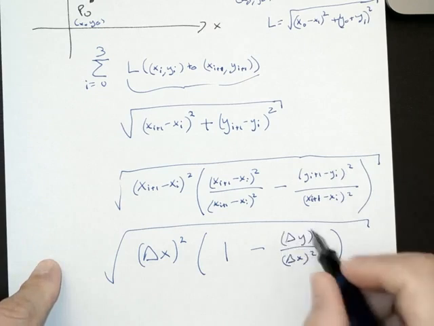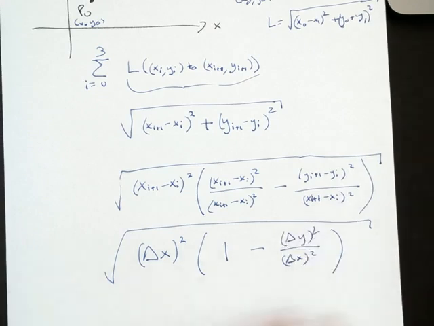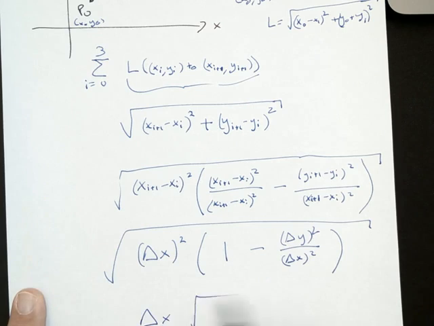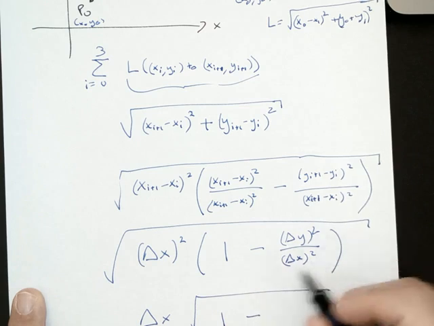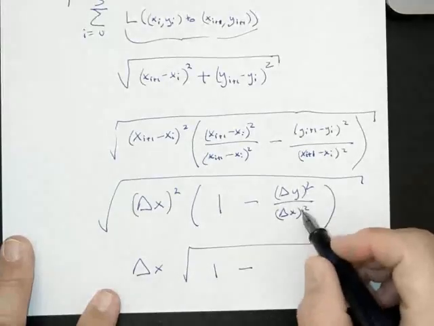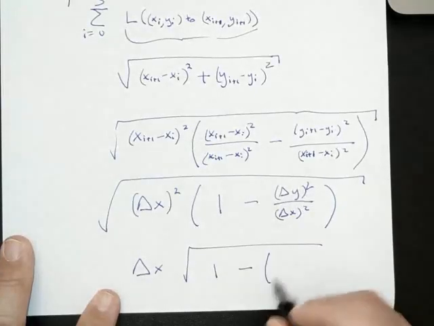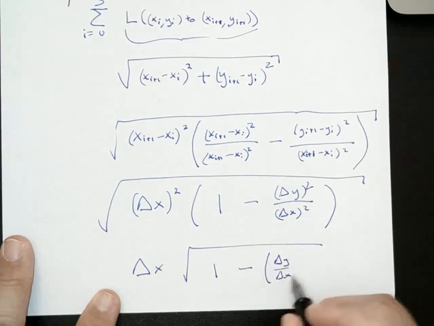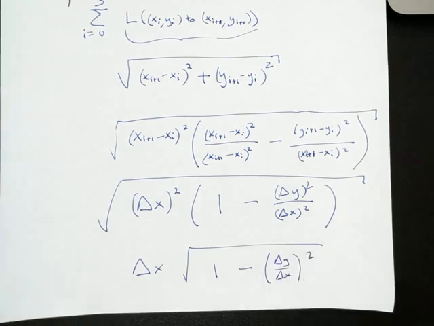Now here's something even better. These are being multiplied, right? This thing squared times this set of parentheses. That's squared, but it's under a square root. What happens? So I should just get a delta x. But then this stuff is not squared, so it's got to stay. And I have 1 minus. Look at that. Those are both squared top and bottom, aren't they? So I could write the whole fraction squared.